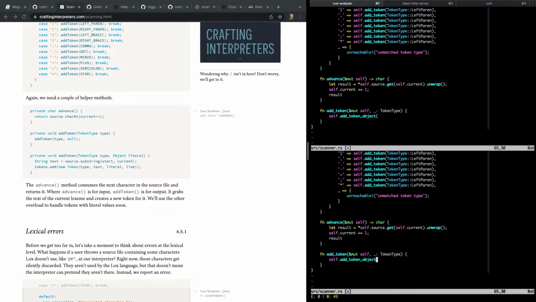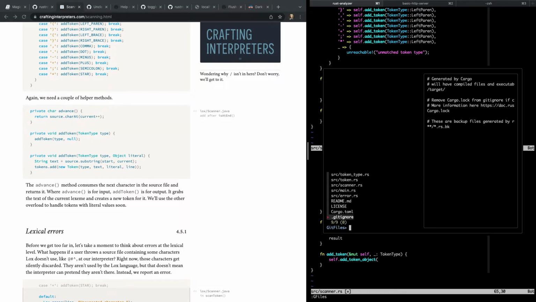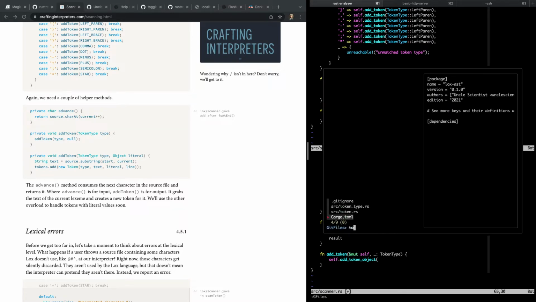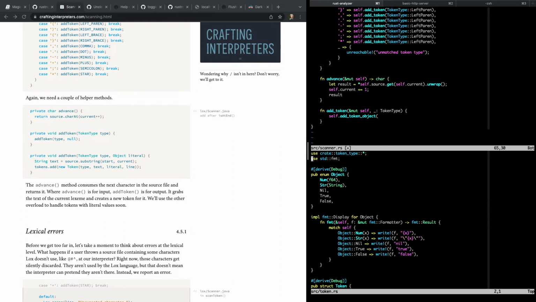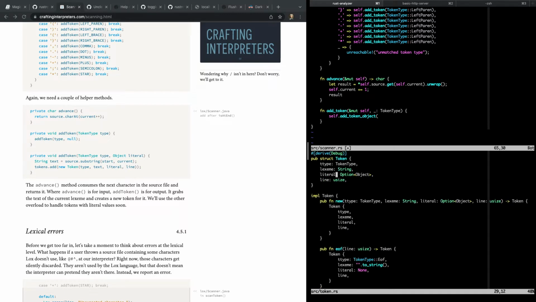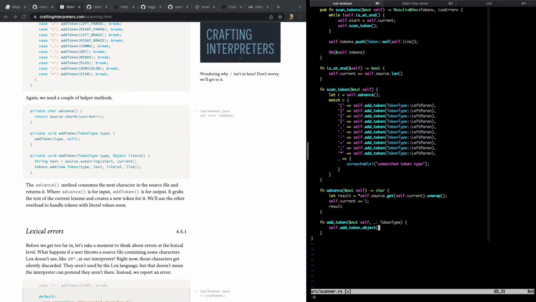So now I have to go back to my objects. Where did I put the objects? Was it in token? I should separate this out into its own file. We do have a nil, and this is passing a null. Oh, we want an option null, right? That's what we put in the token, was an option object. Okay, which in Rust speak, it's not null, it's a none. So this will be t-type. I can't put type by itself, but I can say t-type and then none.